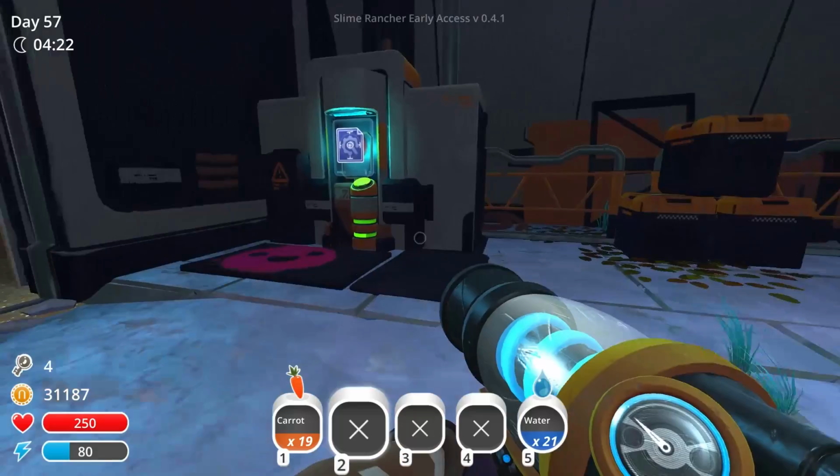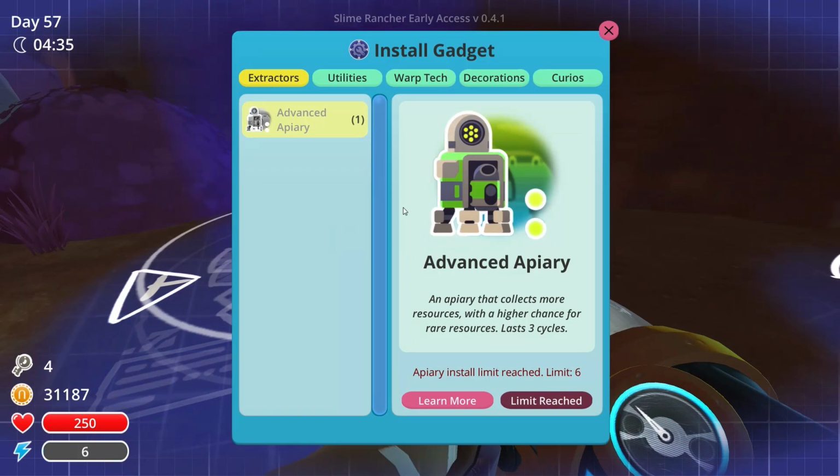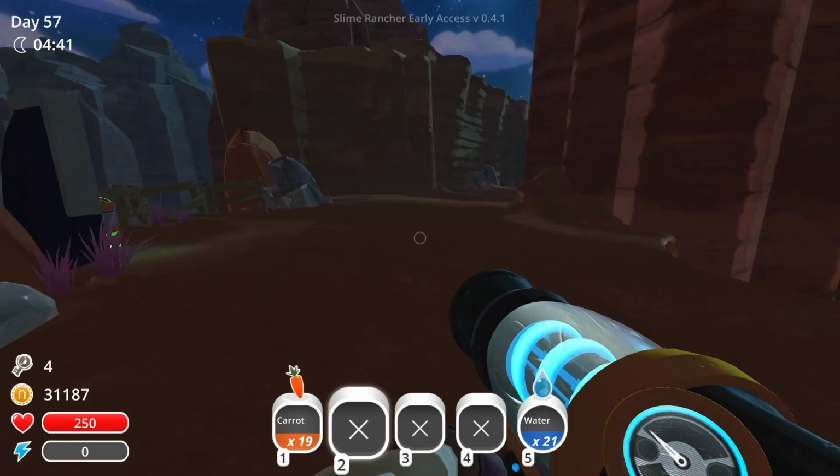So I need apiaries. I don't have enough pink plorts. Oh! I can only have six going at a time. Alright, that's a shame. I'm going to have to wait until my current ones run out. Didn't know that was a thing.